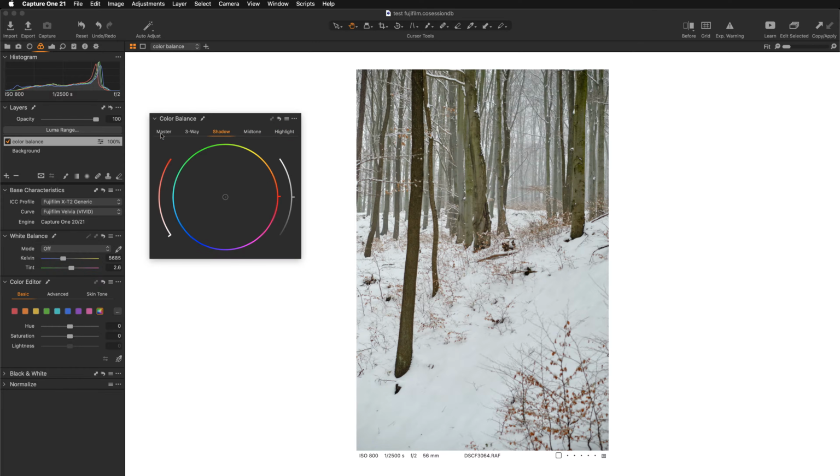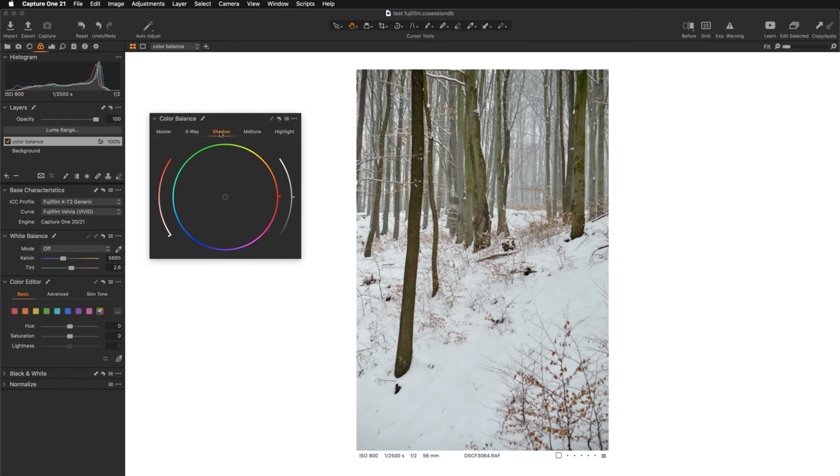So if we take a look at the histogram, in the master I'm applying my color adjustment. I'm injecting a little of the warm yellow and orange tone to the whole image, to the whole spectrum, to the dark tones, blacks, midtones and highlights. In the shadows, I will be targeting specifically this part of the histogram, midtones, the middle part, and the highlights. I will be targeting that peak of information reflected in the histogram here.